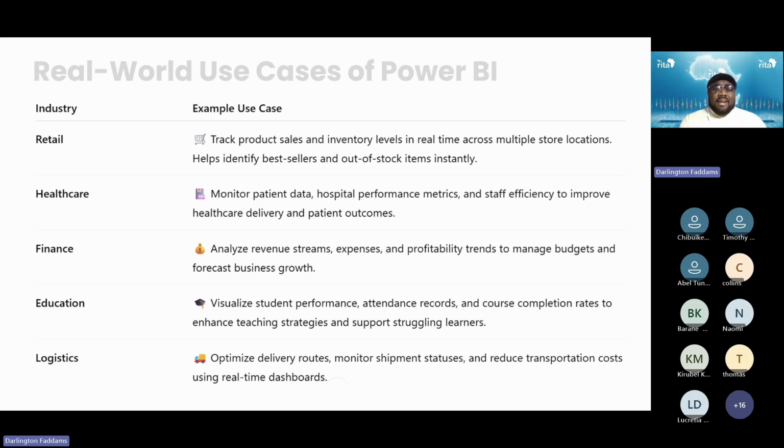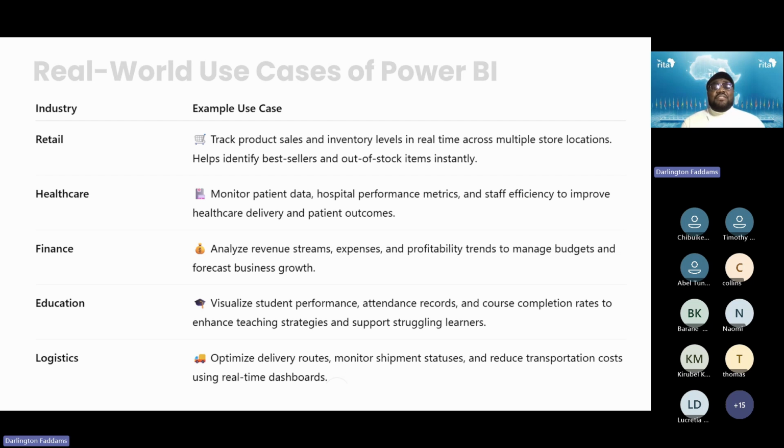We saw yesterday that Power BI is used in the real world, in business, in retail, and in healthcare. It's so wonderful to see Power BI being used in hospitals and health centers, and it helps to monitor patient data. Today, the data we are going to be transforming is patient data for healthcare.